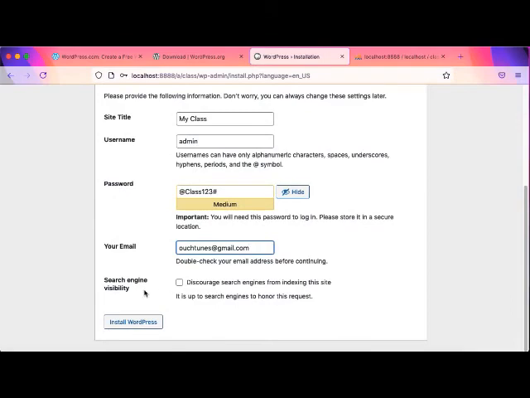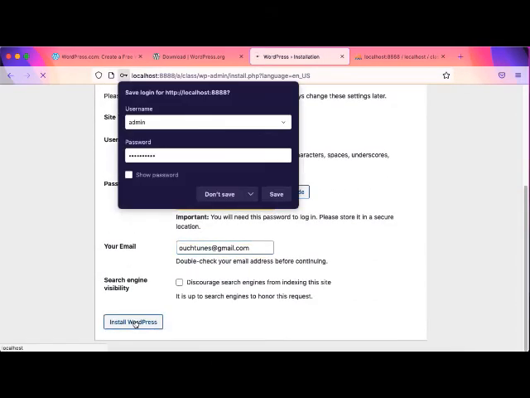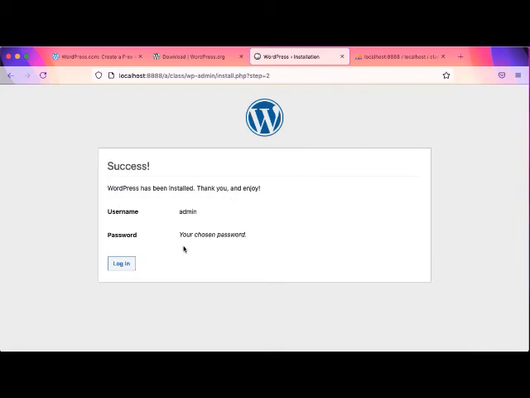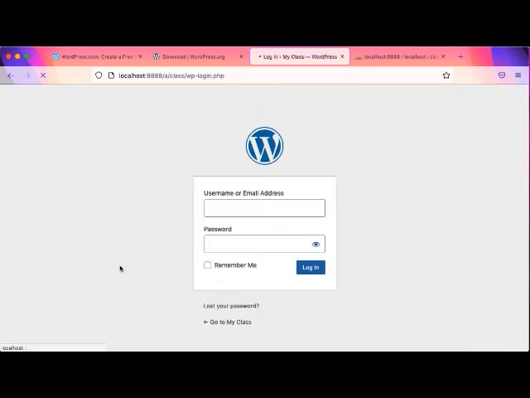I think we've done the needful. The next thing is install WordPress. Now, don't save. A success. WordPress has been installed. Thank you and enjoy.